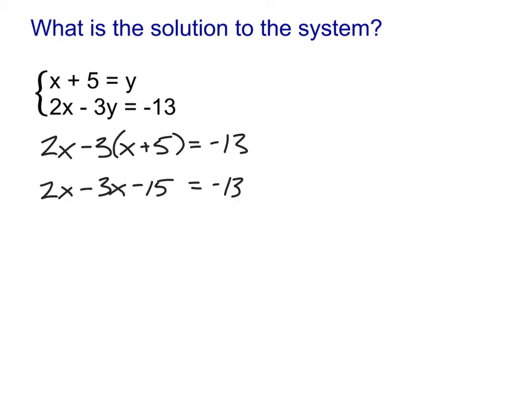Now check that your first line of work is looking good. Because notice what I'm actually distributing into the parentheses. I'm actually distributing in that negative 3. And so the common error here, if we aren't careful, is that sign being off. So make sure that you had minus 3x minus 15 there. And then continue solving from there.